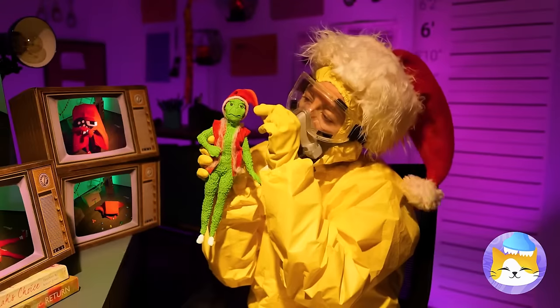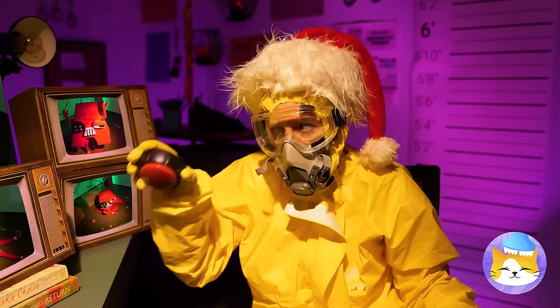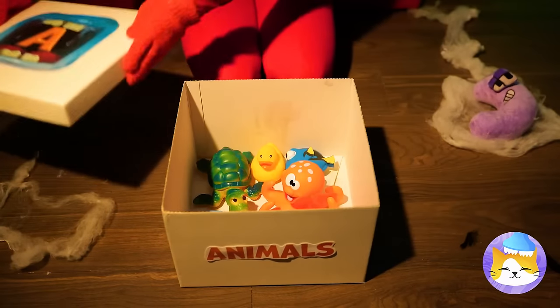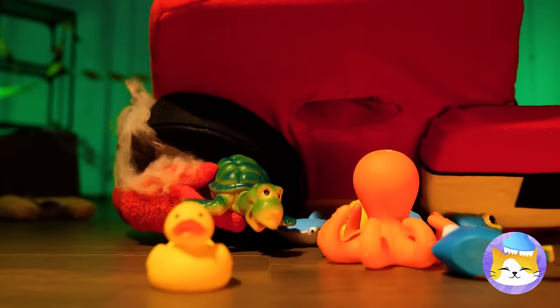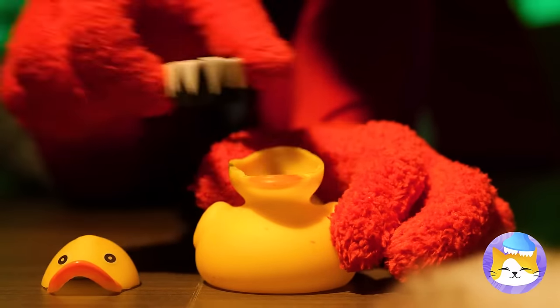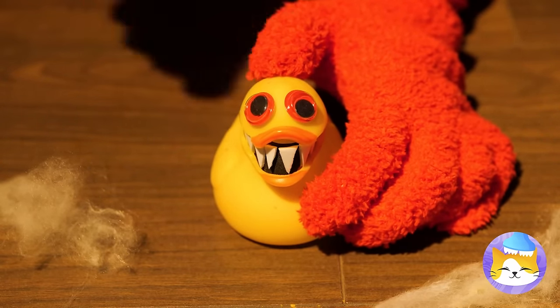Hey, we're waiting over here. Come on, it's button pushing time. Your favorite, A. Ooh, animals? We've got the whole zoo. Oh, a rubber ducky, but it could use a little bite. And what big eyes you have!